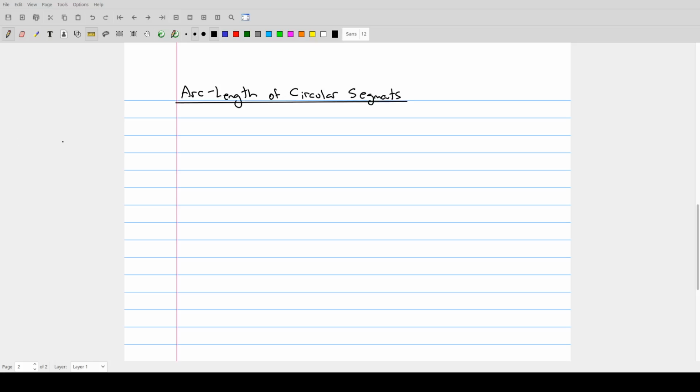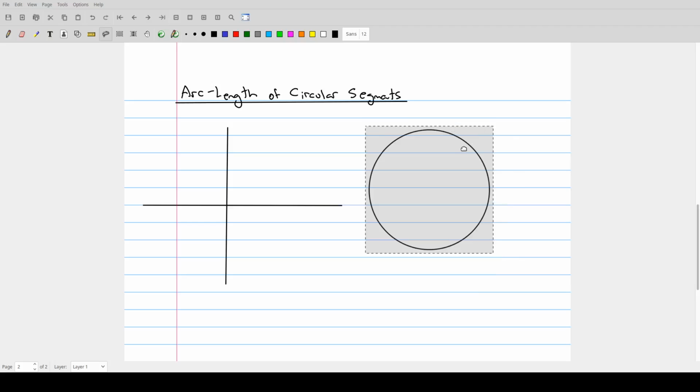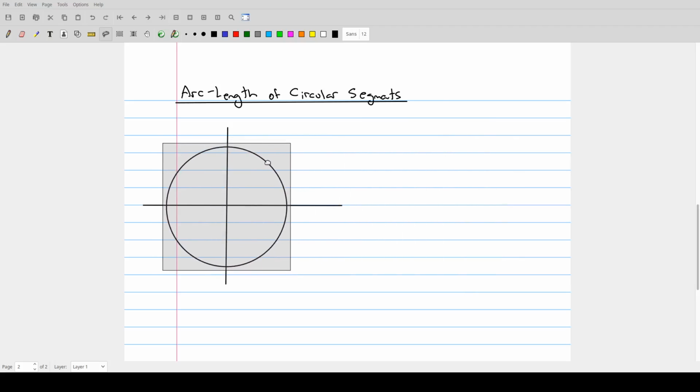And it turns out that if we take a circle, and this circle that I'm talking about here does not have to be a unit circle necessarily. It can be a circle of any radius. But if we take our circle, let me just get it to draw. We take a circle, say, of some radius r.